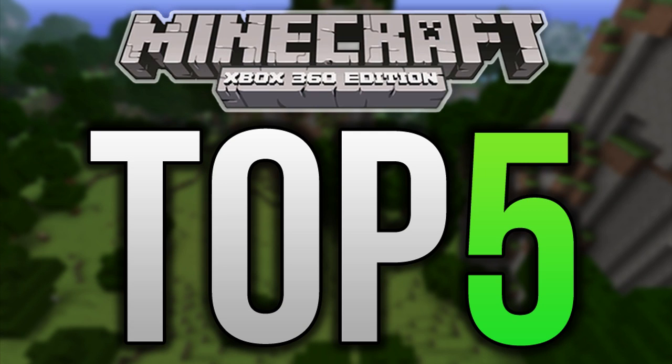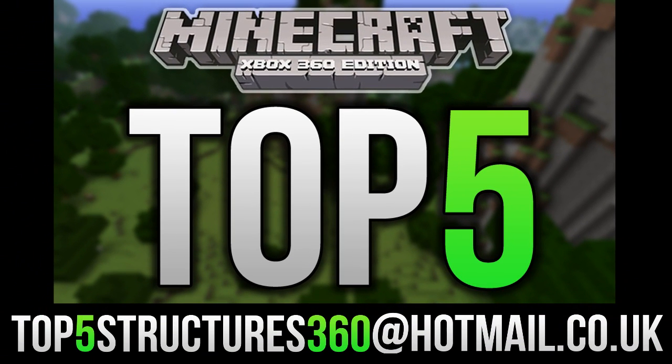To submit your world, you have to submit screenshots of your world. Please include as many screenshots as possible so I can judge the size of your world, and it will help me judge a lot easier. Include your Xbox Live gamertag so I can send you a message and record your world. Send all this to top5structures360@hotmail.co.uk. And again, screenshots are compulsory. You must include screenshots or there is a 0% chance of me joining your world.